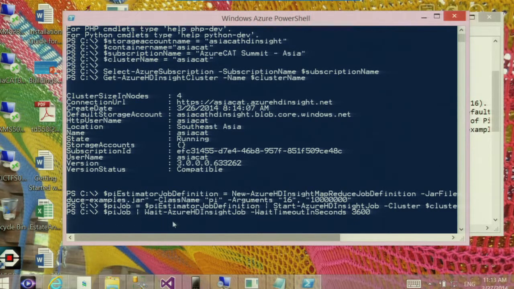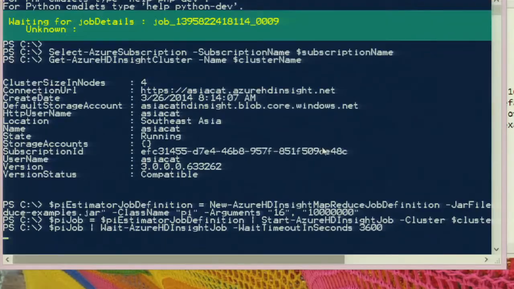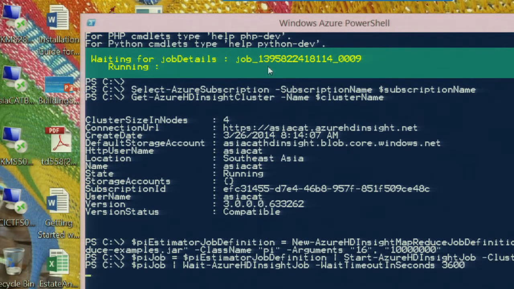So I'm submitting another command in here again to monitor the status of my job. My job of the Pi calculation is running on 16 maps, 10 million samples on 4 nodes and 32 cores. It's not going to take a century. It's going to take like 60 seconds or 30 seconds to complete. So you can see the status of the map. It will refresh in just a few seconds, and then it will complete the mapping part and also the reduce part.